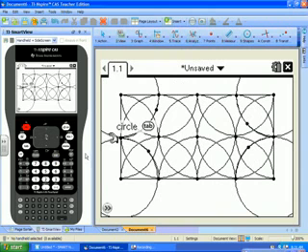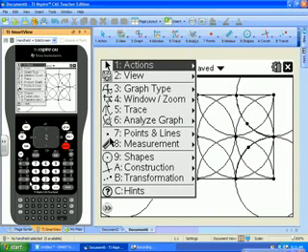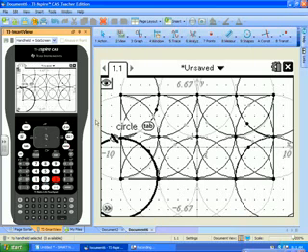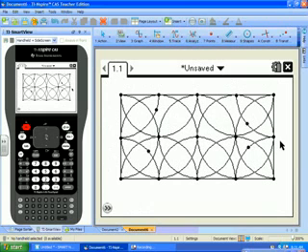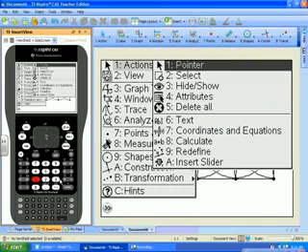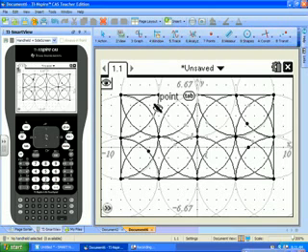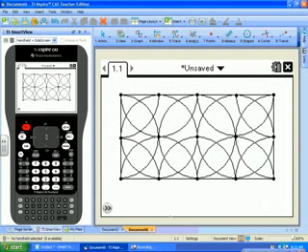I escape, and I want to hide the circles now. I go to menu, action, hide, click on the circle. Again, notice the word circle is showing. Hit escape, and my finished pattern is there. I don't want to get rid of my arc indicator, so I'll go back to menu, action, hide, and I want to hide the point. Be sure you're hiding the point and not something that you want to keep. And hit escape, and I have my pattern done.